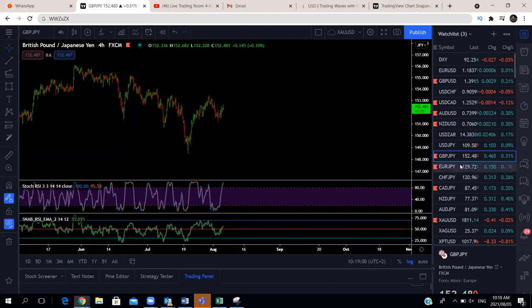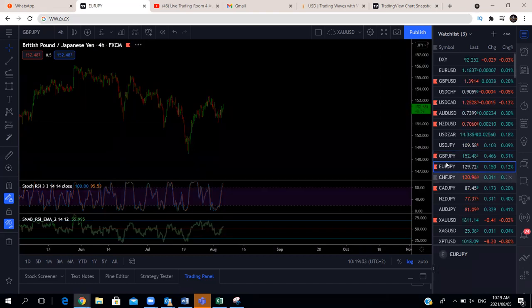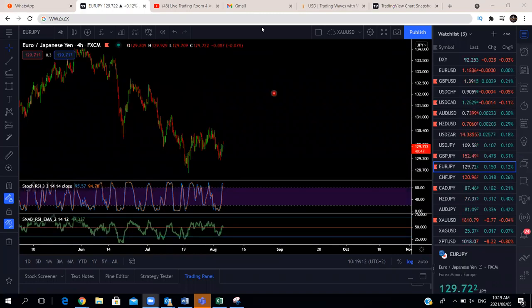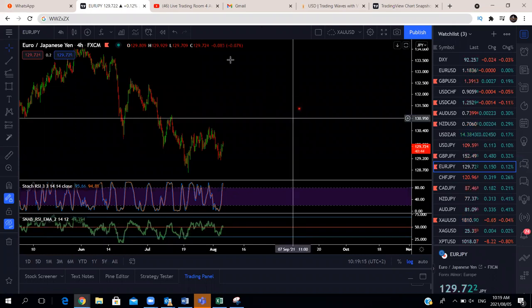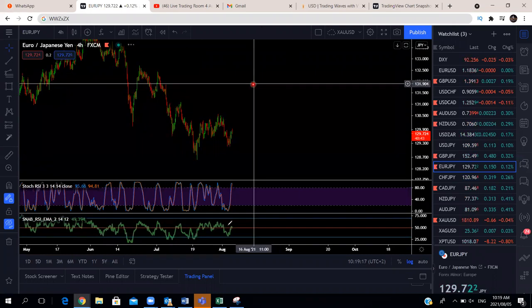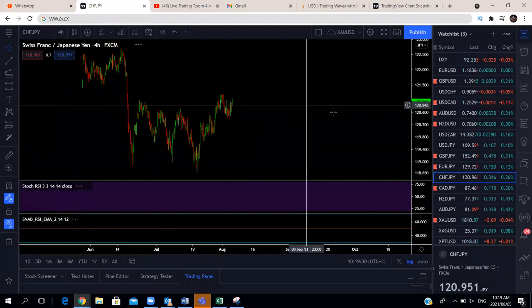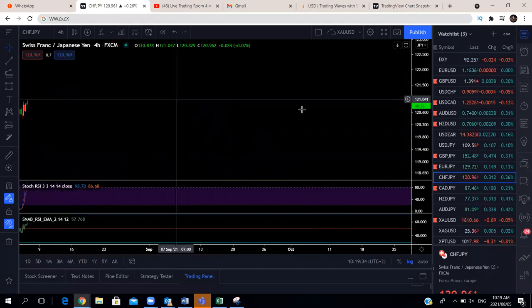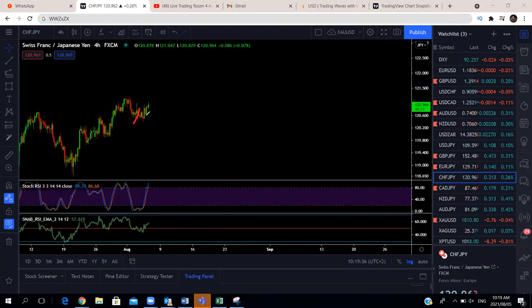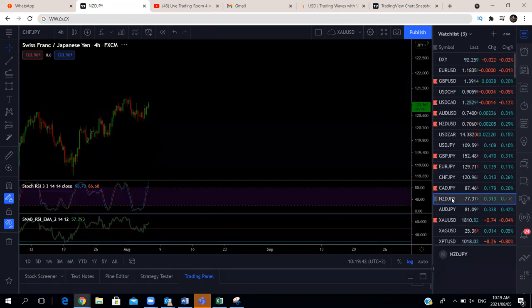Euro yen. I'm just repeating this now, looking at the indicator. I didn't show the indicators on that one. Right, euro, as you can see here, we've got a pullback in 3. We are currently here. I'll expect the euro to come down here. Same as Chief. Chief is slightly trading above 50. We're looking at that, and then downside. Okay, we've just gone through that. So New Zealand, let's have a look.